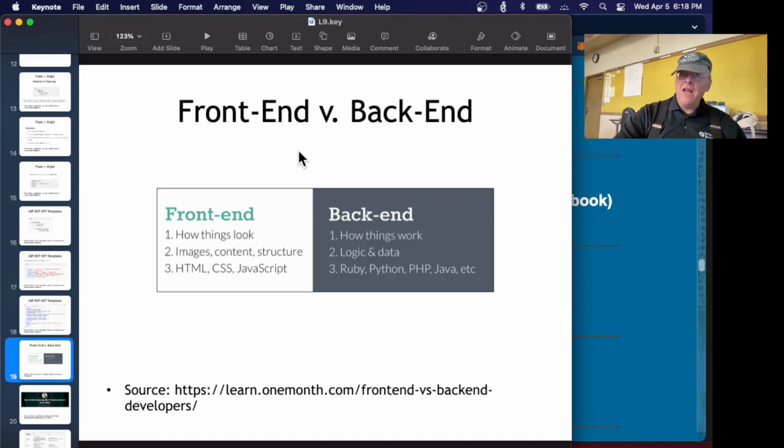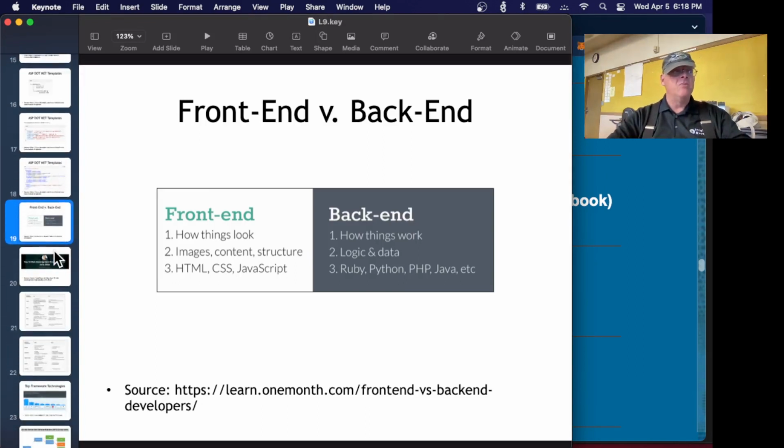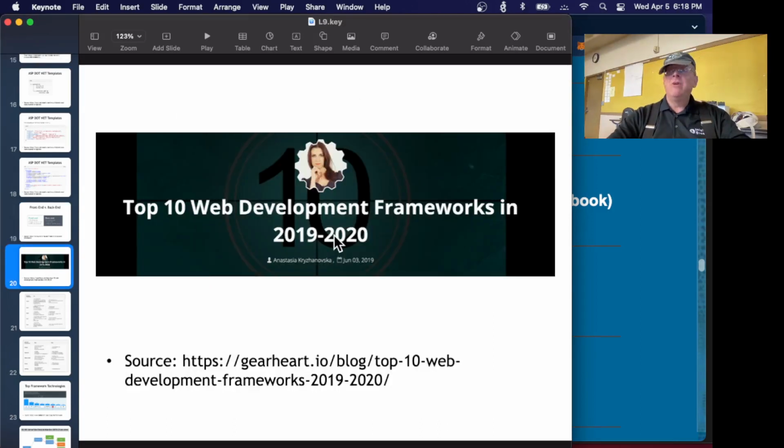So there's a lot of technologies that do this, and I only know them in a very vague way. I haven't used these much. You can tell from my website, I never learned how to use these modern frameworks, but this is how everybody does it. You've got a front-end framework, which is how it looks to the end user, and you have a back-end framework, which is the scripts that run on the server. And there's a nice list of popular ones. This is from a couple of years ago, but I checked, and the most current list shows that these are still pretty much the most common ones.